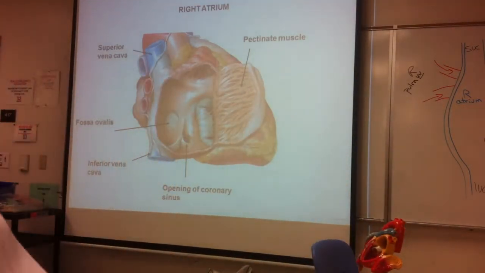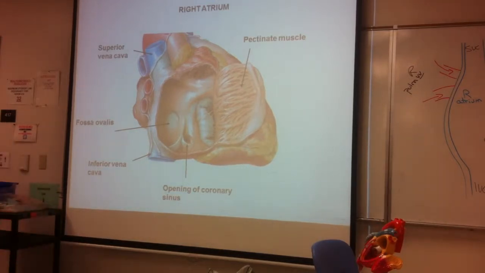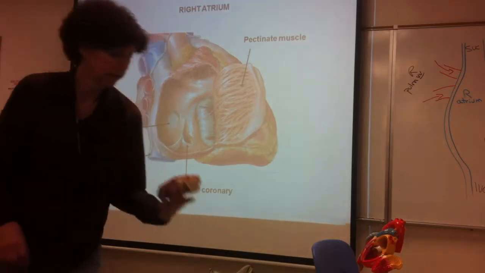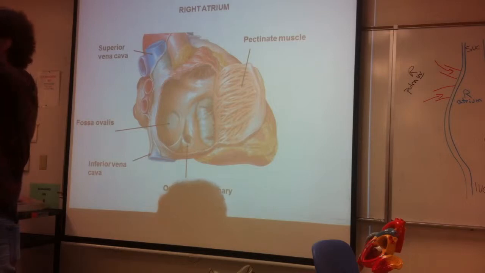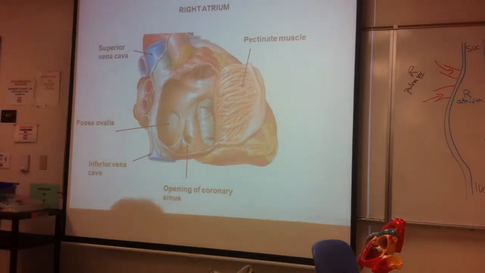So around on the tables are some of the sheep hearts, not sheep hearts, but they're probably cow, the plasticized hearts. And if you hold them up to the light, you can see a thin area within the wall that was, I'm not sure you can see it in that one, it's the bigger calves that are around somewhere. Oh, there's one on my desk. I'll pass it around. So you look, and this would be the interatrial septum here. Hold it up to the light, and you'll see a thin area. And that is the fossa ovalis.